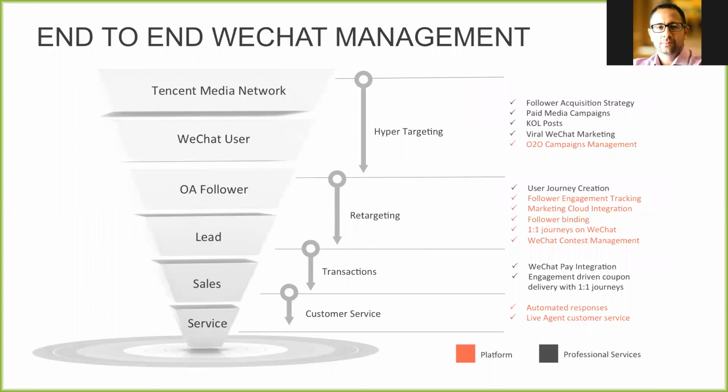So just a little bit about end-to-end WeChat management and how we help all of those brands that I showed you on the previous slides and many other brands as well. We can help in different segments of the user journey or the customer journey. So for those of you that are a hotel or a destination or a retailer, all of those have a similarity in common. It's you want to acquire users. You want to make sure you're acquiring the right user. From that acquisition phase, you want to make sure that that user is engaged with your brand.